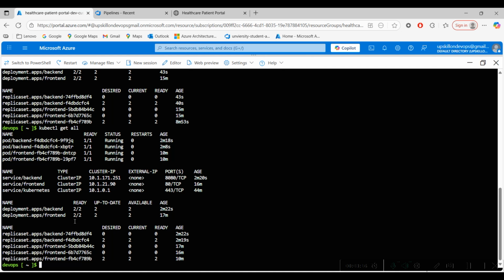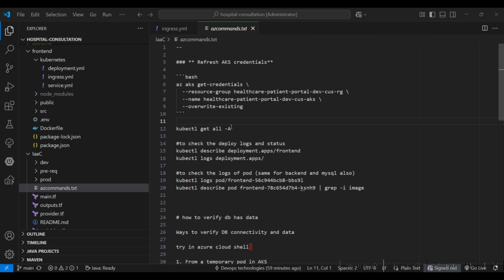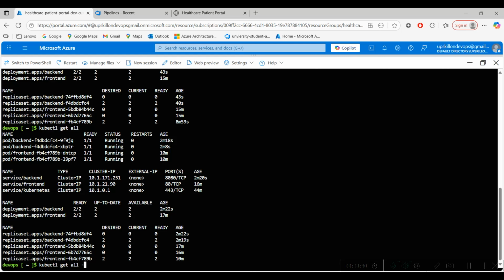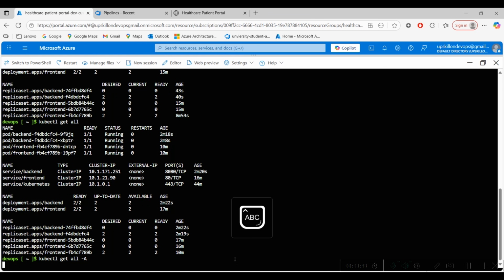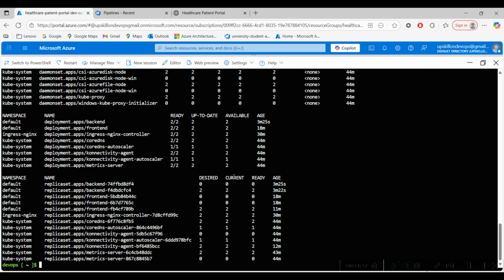So this is the deployment, this is the replica set. So click get all. You need to give the flag and namespace. So you can pass this command with -A, okay, so that you can able to see all components, each and everything.